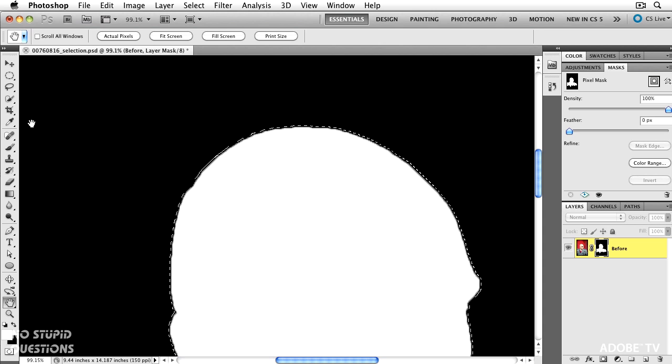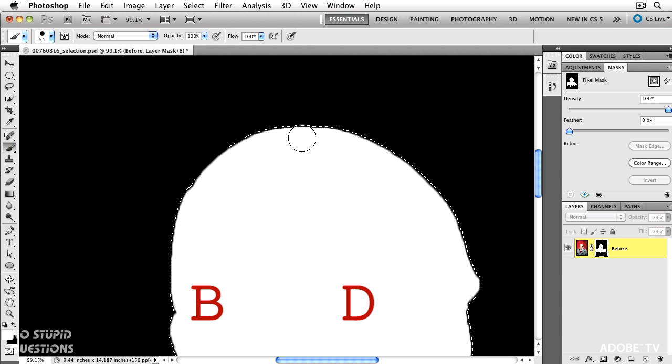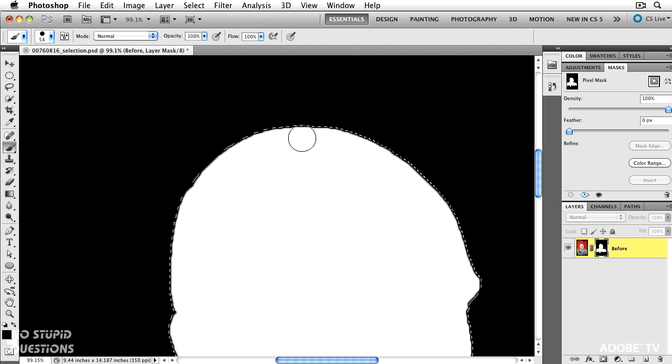So if I get my regular paintbrush, and make sure that you're using your regular paintbrush, and I've got a great keyboard shortcut here. There's a series of keyboard shortcuts that will help in masking. And here it is. B, D, X, 0, not O. B, get the brush. D, default the colors. X, flip black and white. And 0 to make it 100% opacity. If you get used to doing that every time you paint a mask, B, D, X, 0, you're always going to be painting with a perfect mask.